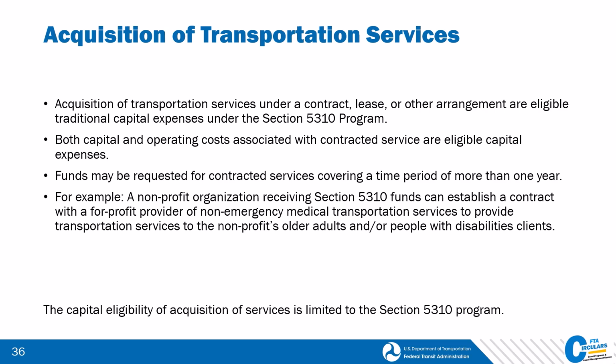Acquisition of transportation services under a contract, lease, or other arrangement are eligible traditional capital expenses under the Section 5310 program. Both capital and operating costs associated with the contracted services are eligible capital expenses. Funds may be requested for contracted services covering a time period of more than 1 year. For example, a nonprofit organization receiving Section 5310 funds can establish a contract with a for-profit provider of non-emergency medical transportation services to provide transportation services to the nonprofit's older adults and/or people with disabilities. The capital eligibility of acquisition services is limited to the Section 5310 program.